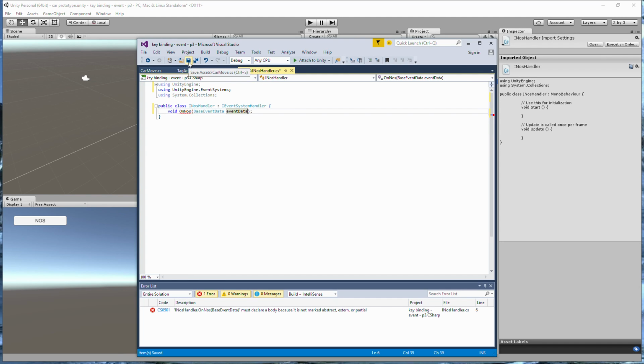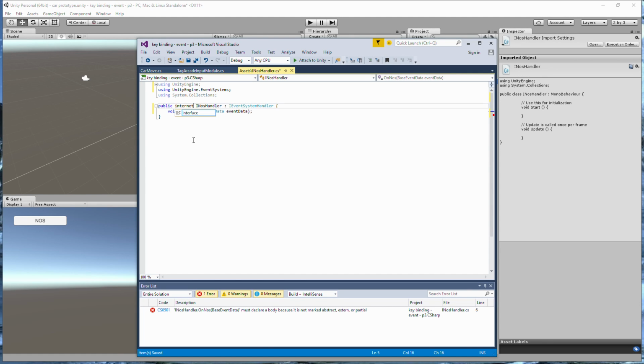So hit save, and why? Yeah, that's why. Because this is not going to be a public class. This is going to be a public interface. That's why I'm getting an error message that it has to be abstract, extern, or partial.